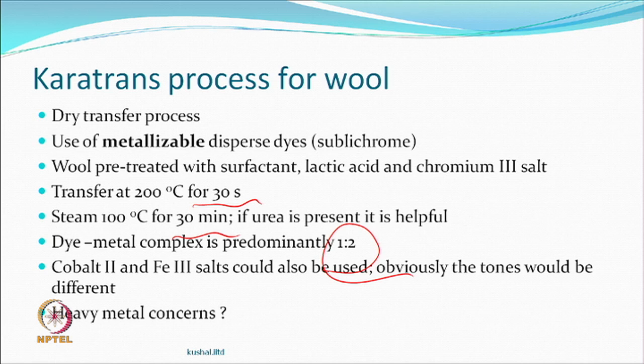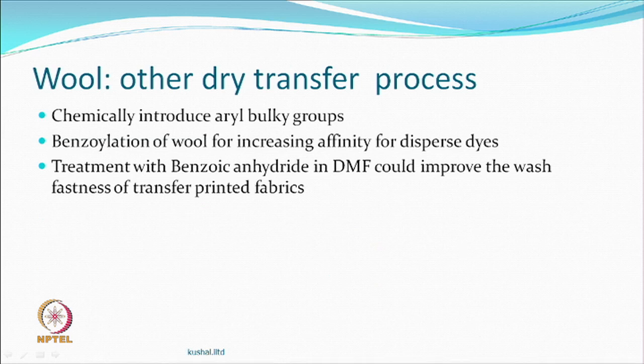So, in some sense it's a combination of a completely dry transfer and some wet systems also, with some modification, but they were able to make it a patent and actually get the process. Therefore, some interest was developed, and the maximum interest obviously is in Australia as far as wool is concerned. So, wool was important for them, so they tried other methods also, which we had considered earlier, esterification, etherification of the hydrophilic fiber. For wool they tried benzoylation.